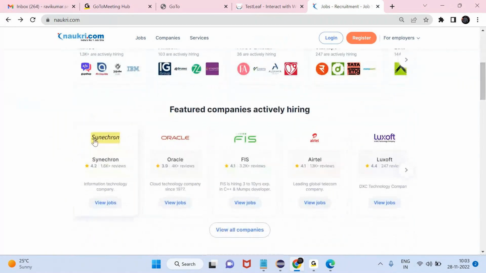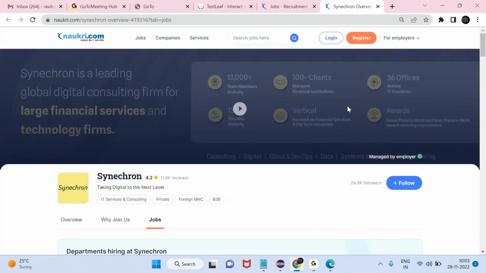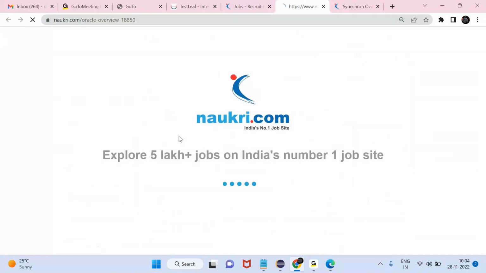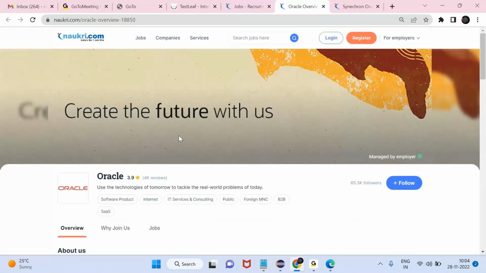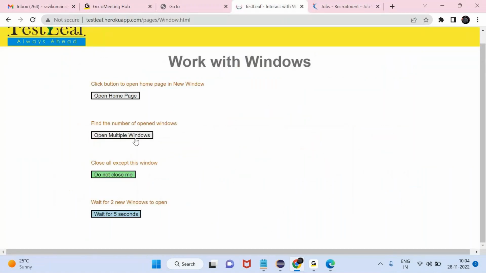Yeah, here we have company. If you want to view the jobs, here it is opening a new window, right? You need to know how to switch to the new tab as well. Now, if you open this, it will switch to another new tab. Okay. We'll see how to switch to this, and also we'll see this one as well.